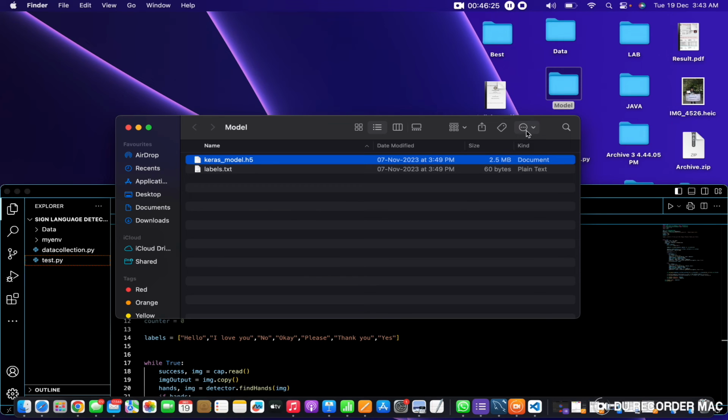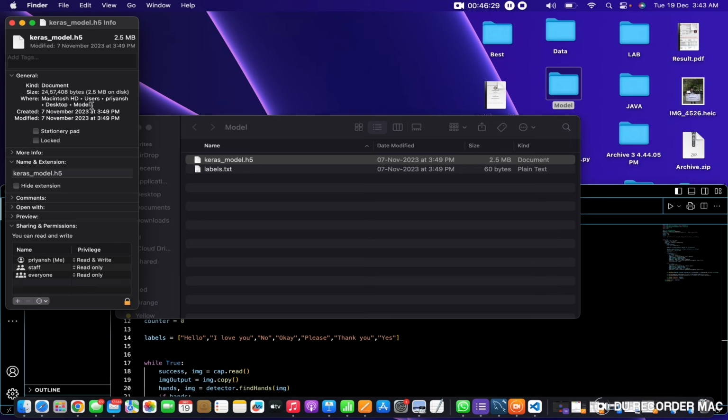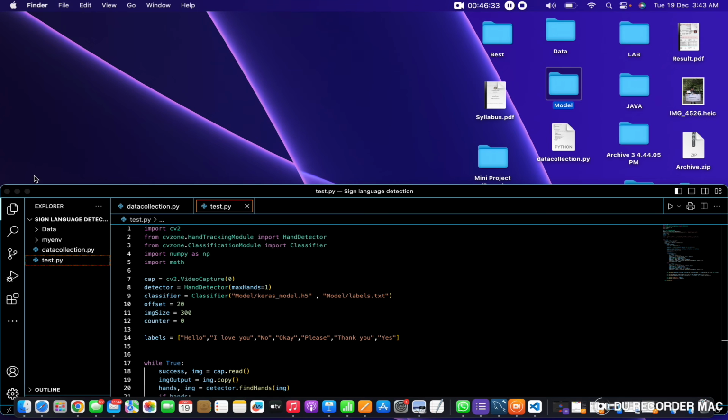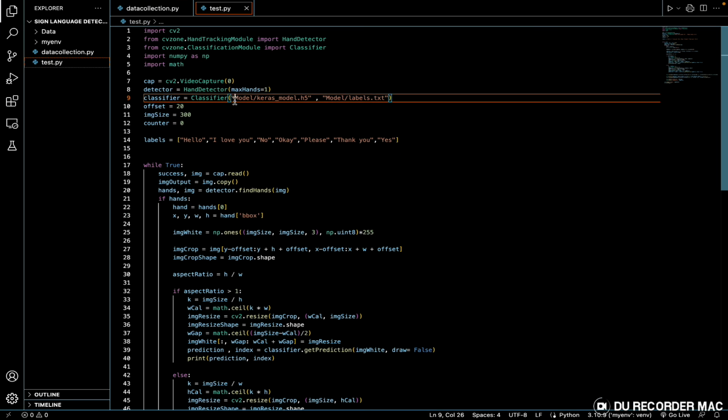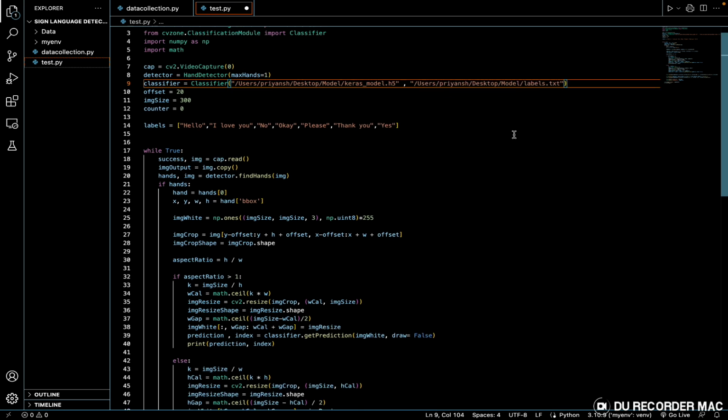So get info. I have to copy, command C, and paste, command V. This is my complete path for Keras, and this is my complete path for labels.txt.